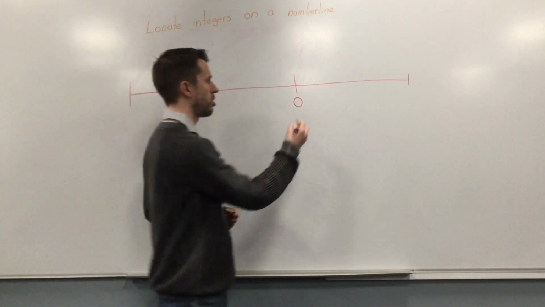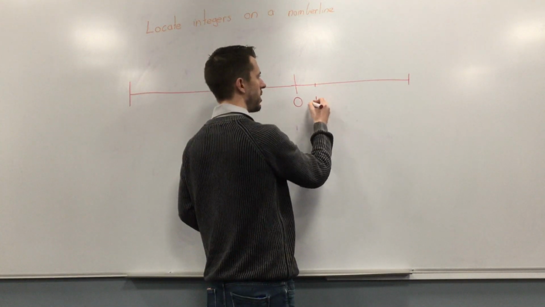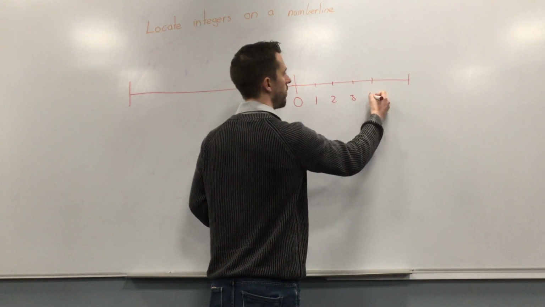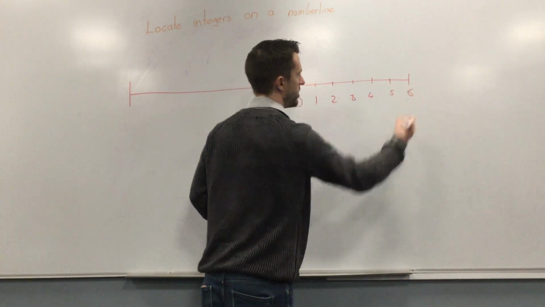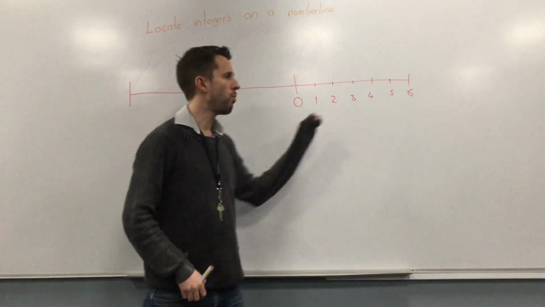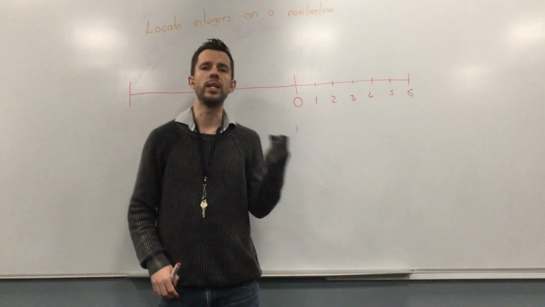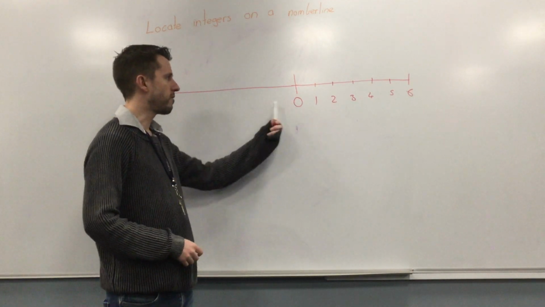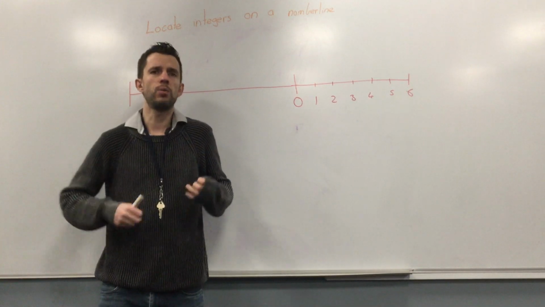And we are used to going higher, counting by ones. 1, 2, 3, 4, 5, and 6. So that is talking about that when we go to the right, our number is always increasing. So it's when we are going to the left and below 0, I just want you to think about it.